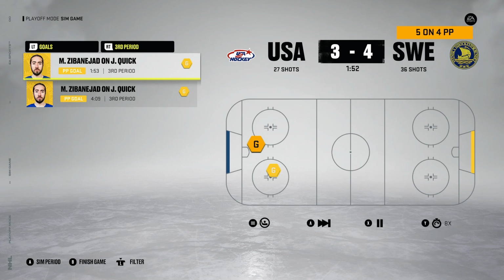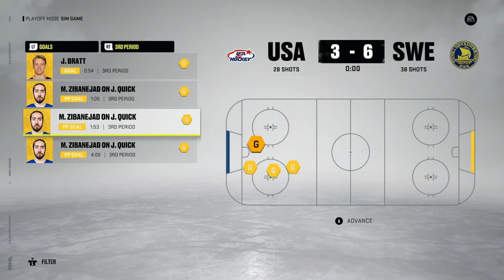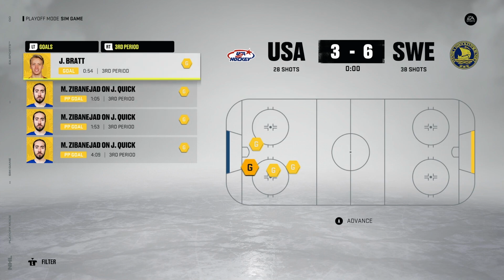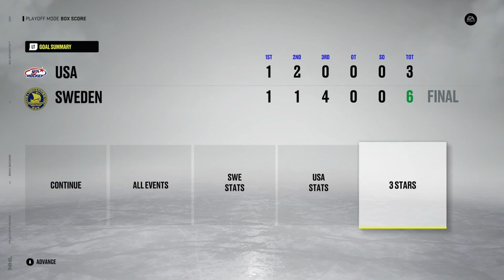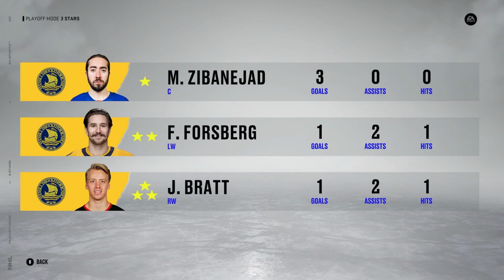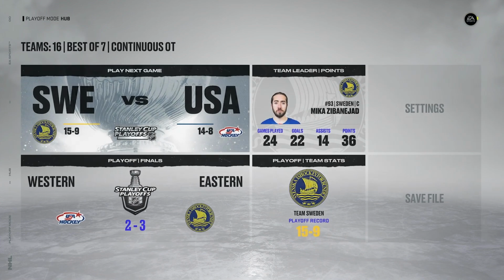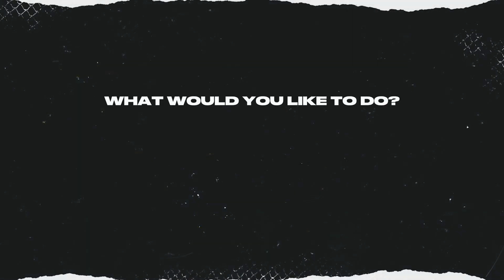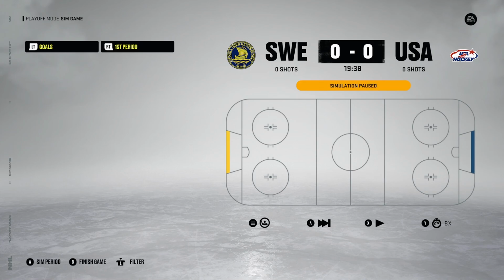2 minutes to go. Sweden still on the power play. It's Mika again. And again! Unbelievable. Mika Zibanejad. 3 power play goals in 3 minutes and 4 seconds. Sweden stun the United States with 4 goals in the third. And oh my God, the Swedes are 1 win away from winning the title. It is an epic collapse from the U.S. in Game 5. Will Sweden win it all in Game 6?